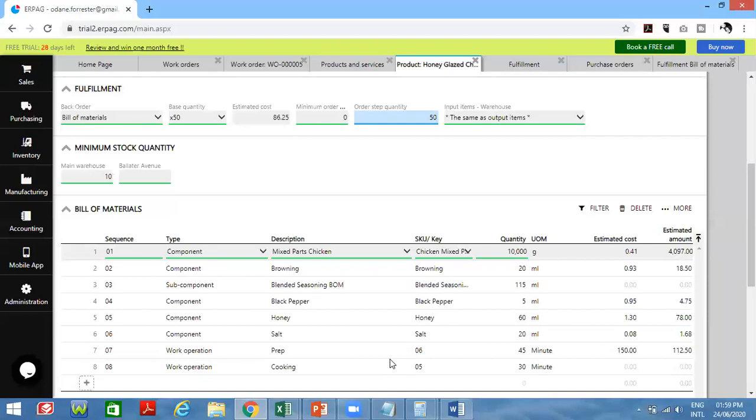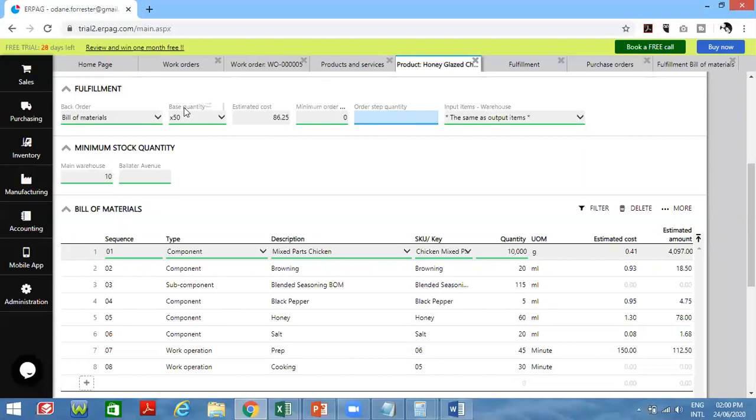No. Basically, when you create a work order and you type in the work order quantity 20, then it will recalculate everything based on the bill of materials that you've entered. So the system is basically telling you, okay, for the base 50 pieces, you need what you actually typed in down there. But now if you want to manufacture 20 and you type 20 in the work order level, it will recalculate all of the quantity accordingly.